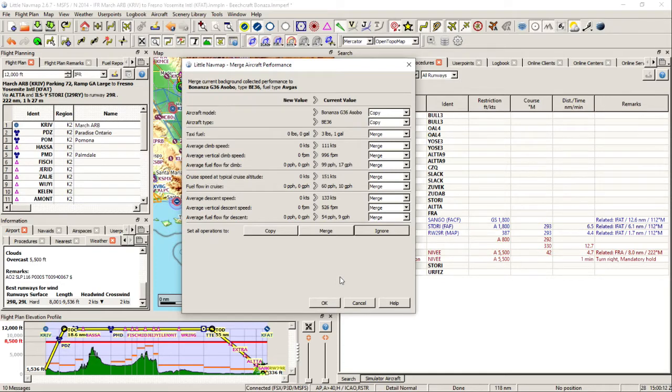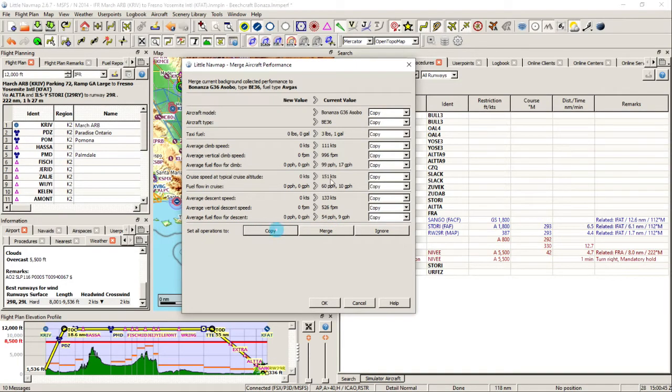But we can either copy these values over into the current value, or we can merge them. Merging is more like an averaging of the values on the right hand side with the values on the left, or we can ignore them. These buttons down here simply will change all of these values either to copy, merge, or ignore, except for the aircraft model and aircraft type.